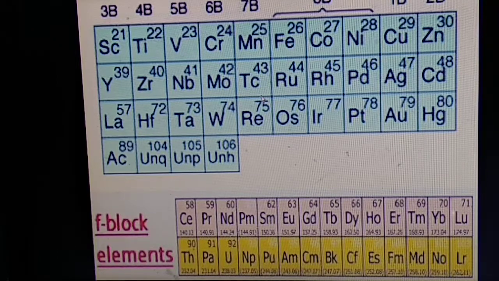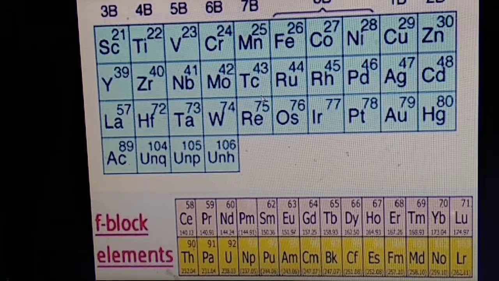1 and group 2 divided in the subgroups A and B, and group 1B include the copper and group 2B include the element zinc. Yttrium 39, cadmium 48, lanthanum 57, mercury 80. And actinium 89. And you have seen in the 4F block elements, that is Ce, it is completed to Lu.